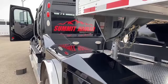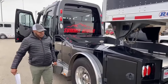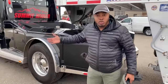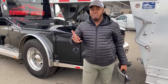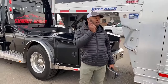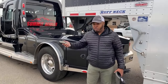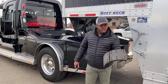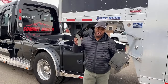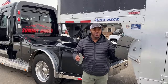Very unique. So again, we like to show people why buy a Freightliner. And I have two brake pads with me. A lot of people like to say, okay, it's a bigger truck and it's bigger brake pads. But just imagine the amount of load that you carry. Let's say you carry 30,000 pounds with this truck, but you want to carry that same 30,000 pounds on your regular pickup, like your F-350 or 3500 or 450, whatever the case may be. This is the brake pad on this Freightliner. And this is the brake pad on your F-350 3500. 30,000 pounds behind you and you need to stop.